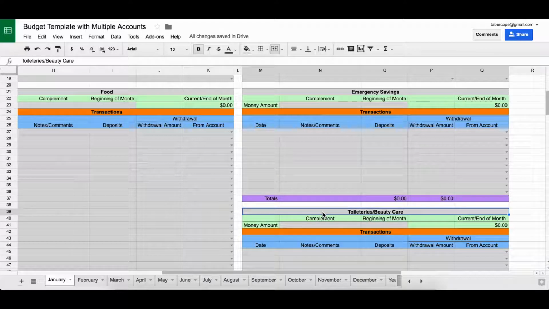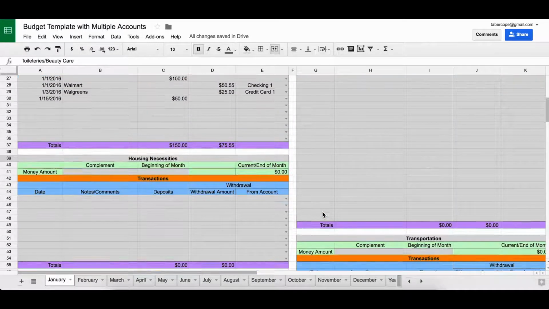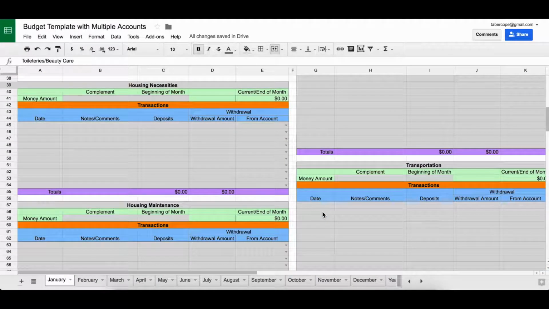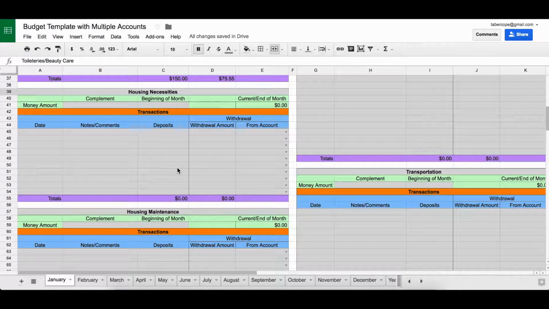Another example is I used to have just one main housing category, but after I bought a house, I realized there was a lot of things that kind of went into maintaining a house. I had to buy light bulbs, I had to buy air filters, I had to purchase gas for the lawnmower, and I had to buy paper towels and just a lot of things like that. And that was kind of messing up all the other transactions that I had that were like paying for the mortgage or the rent and paying for the electricity and the phone bill and internet and things like that. And so I decided to break it into different categories.